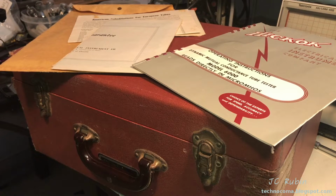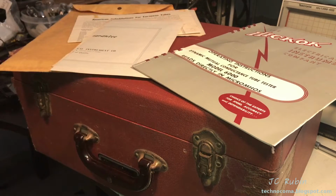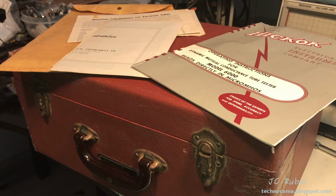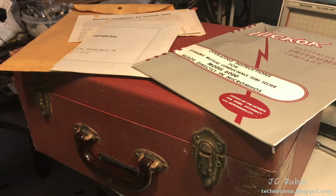For those in the know who can see what's in front of me, they already have an understanding of what we've really got here. For those who don't know, Hickok is accepted as an industry leader in consumer grade tube testing equipment. This is the 6000, and it is pretty much functionally identical to the 6000A, except it doesn't do transistors, which I really don't care about, and it doesn't do the funky late model tubes like the new Vistas and stuff like that. Other than that, we have pretty much the same thing with less circuitry and less to go wrong.